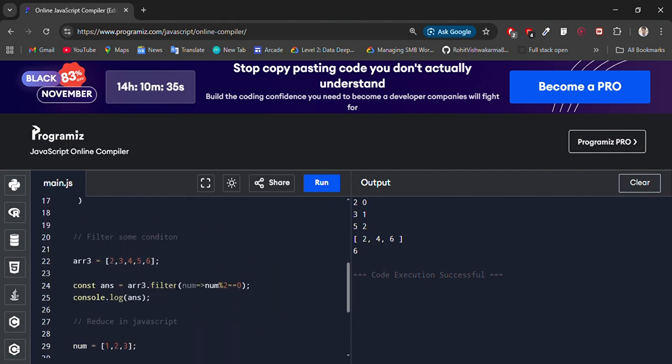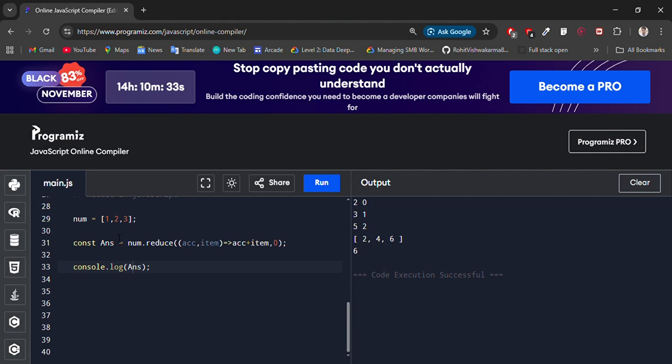I am gonna explain how it is happening. We have an array, let's say num. It goes through every index and does the sum. I am going to show you the dry run of it. For the first index, the accumulator value is equal to 0 and item is equal to 1.